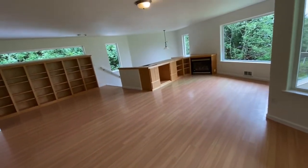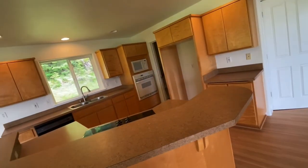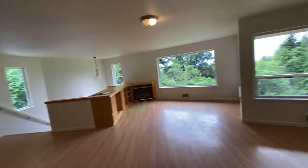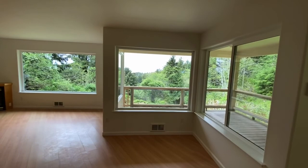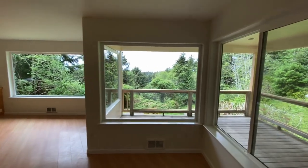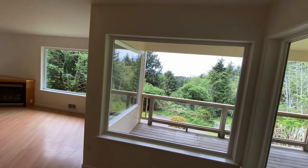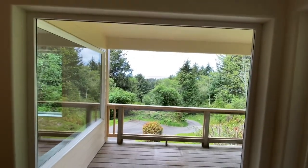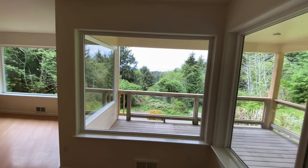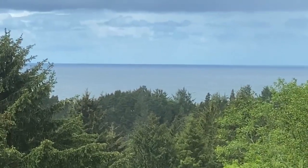This is all laminate flooring in here. Nine-foot ceilings up and down. Big windows, new paint, new roof — everything looks good. The house deserves to have the countertops updated and it deserves new appliances. But other than that, it's in pretty darn nice shape. The water facilities are great, the septic's been inspected and it's pretty darn new. View's outstanding and very private. To get out to the beach from here might take you a minute to two minutes. To get into Fred Meyer and into town, you've probably got about an eight-minute drive. We're on the north end of Florence. You are well out of the tsunami zone up here — about 400 and some feet above the ocean. That skyline of the ocean out there is about 20 miles out.